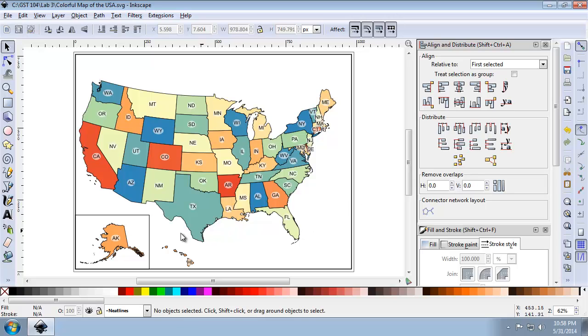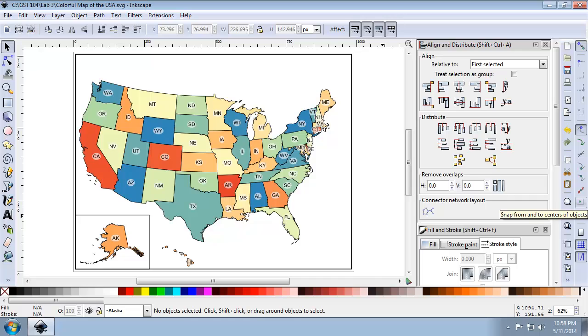Now if Alaska were no longer where I want my neat line, I'd want to move Alaska by selecting it and moving it around, but I don't need to do that. Everything looks good for me. So now let's create a neat line around Hawaii. However, we're not going to create a boring square neat line. We're going to create a neat line that follows Hawaii's shape and therefore won't crowd Texas on the map.